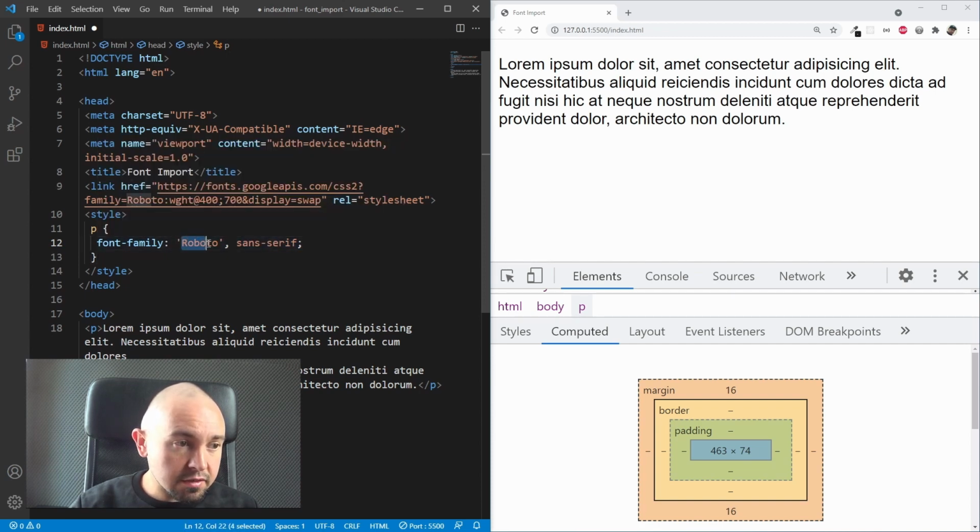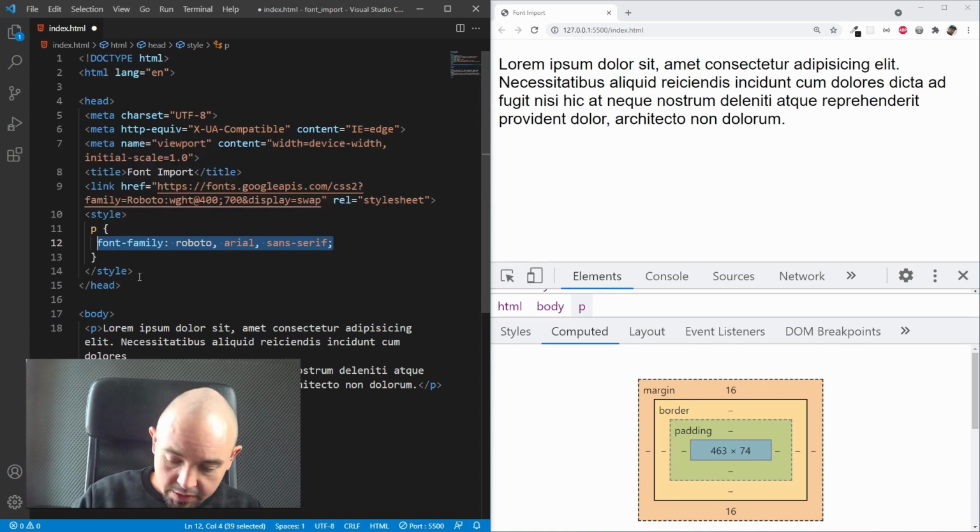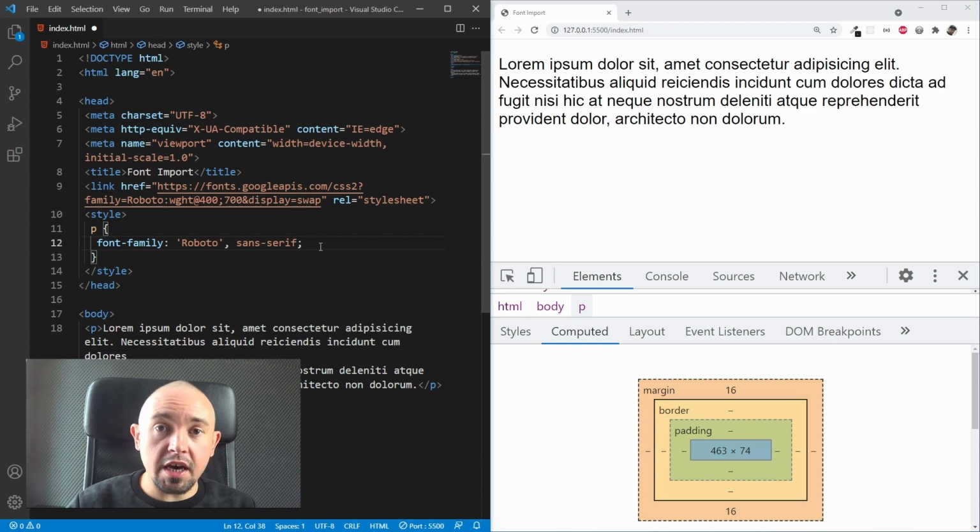As you can see, this font is written in quotes. We could delete them. It would also work. If we want, we could also use the lowercase. It will also work. We could also place the Arial font between these fonts, but usually the default sans serif font will be Arial, so it's not necessary. And the best thing if we import such a font from Google Fonts is to not change anything at all, because there's no need for that.